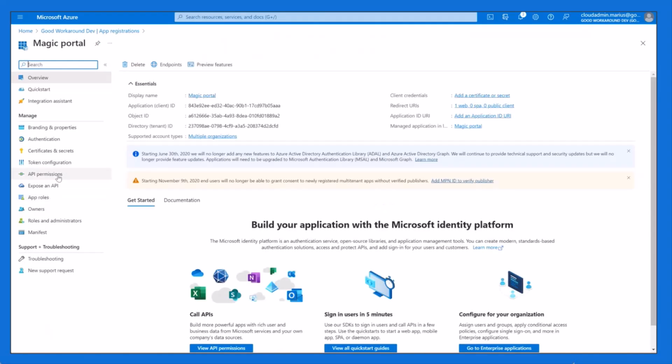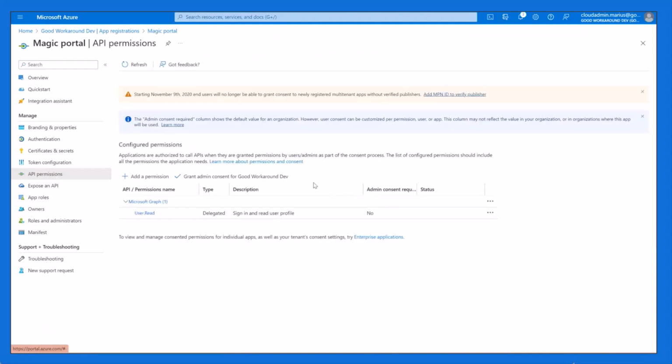So under API permissions, we need to dig into this a little bit, because as you can see here, this is the current API permissions available for the application. But you will see that admin consent request required is no. So it shouldn't require an admin consent. However, guests will require it anyway. This is where we can now look a bit into the permissions here. So what is it that we are actually trying to do?